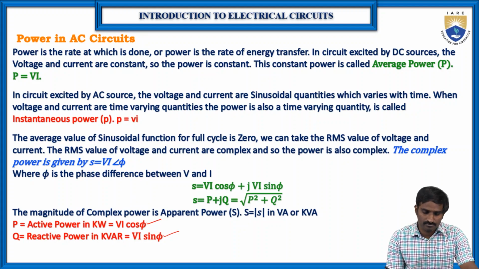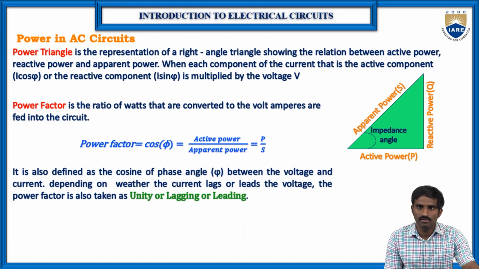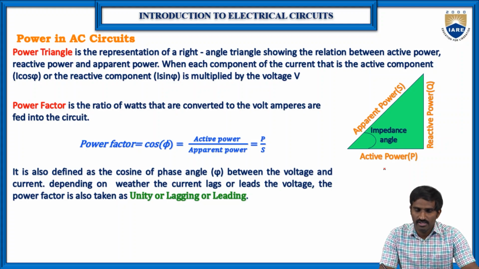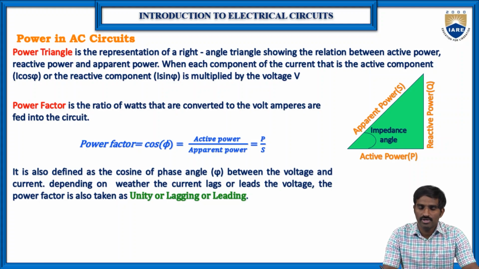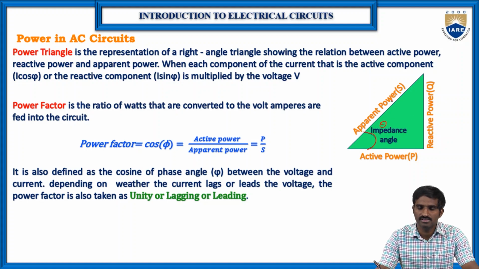Okay, then coming to the power triangle. The combination of these two is another power, which we can also call the apparent power, represented by S, and the active power is represented by P, and the reactive power is represented by Q. So if you consider a power triangle or the impedance triangle, here this is the angle theta, the adjacent side is the active power, the opposite side is the reactive power, and the hypotenuse is the apparent power.